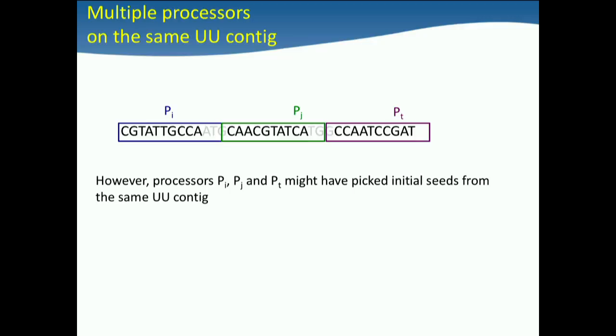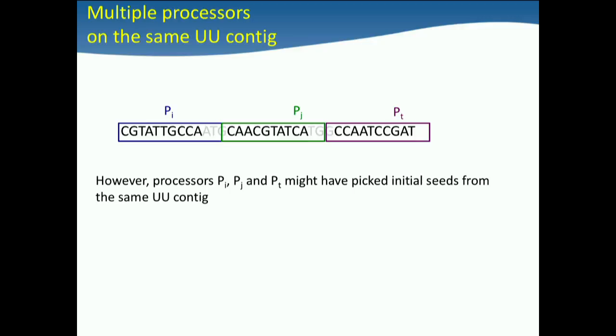backing off and saying, processor I should stop all the things that it has done and dump all that data, and same for processor T, and say that processor J is going to finish all of this thing. That requires a lot of redundant work, because all the work that processor I has done so far and processor T has done so far will be wasted. More importantly, if you have a long contig, the whole iteration will be serialized.